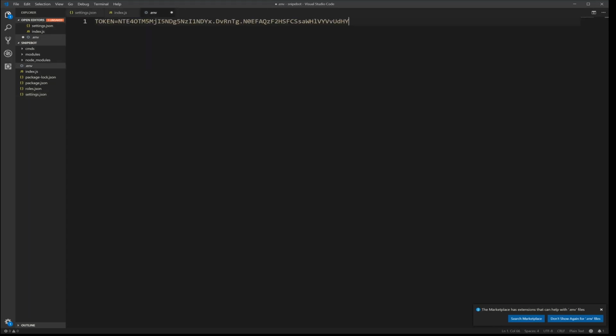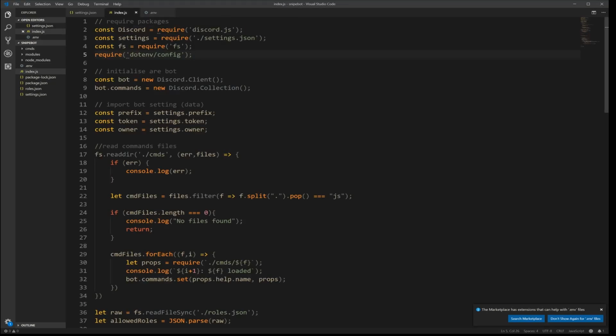And then you just press enter to go on a second line, and you're going to write something called PORT. This is because we're going to run a server. So I'm going to use port 3000. You should probably write the same. It doesn't matter, but just follow along so it'll be easier to see. And now save this file. Alright, so now we have our token with the new location and our port 3000 saved. So here, where we have like token settings, we're gonna have to change that.